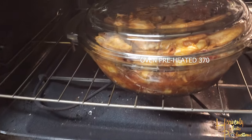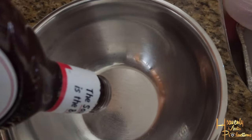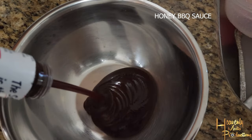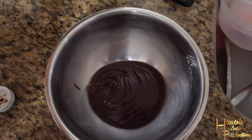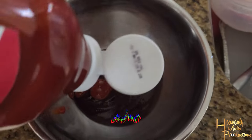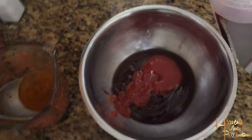Now as the chicken's in the oven cooking, you're gonna be taking it out and scooping out spoonfuls of chicken broth because you're gonna use them in this sauce recipe. So in a separate container, you're going to go ahead and add some honey barbecue sauce. You're also next going to add in some ketchup. This will give it a different consistency, different flavor.